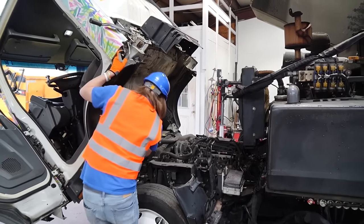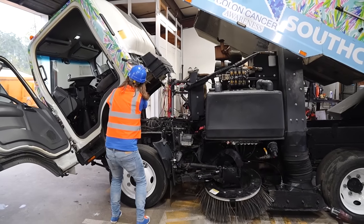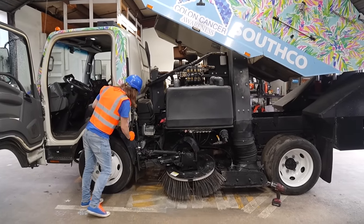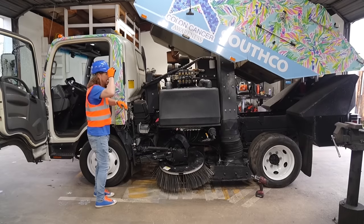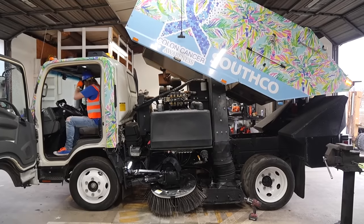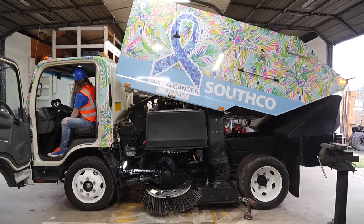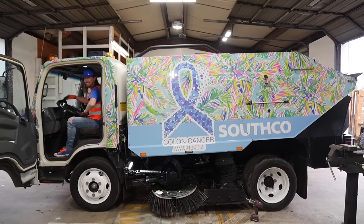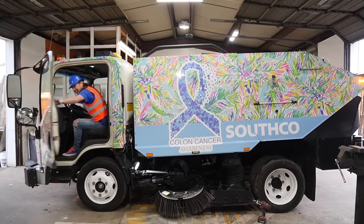All right, so I gotta flip this little guy right here, just like that, and pull her down. Oh, perfect. Tighten that back. And now we just need to drop the hopper and we'll be set and ready to go. All right, let's see here. That there, let's drop the hopper down. Well, there it goes. Almost down. Perfect. Now we're ready to go do some street sweeping. Come on, let's go.